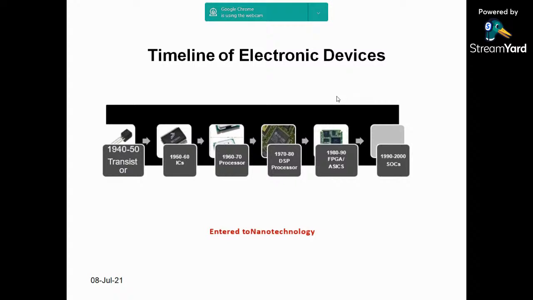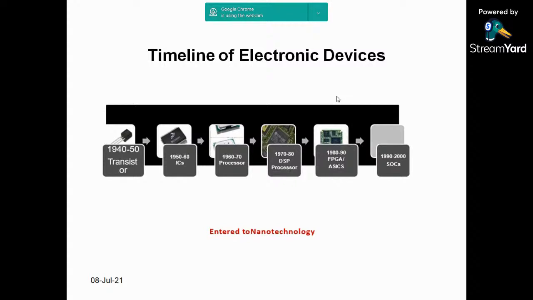In the 1940s and 50s, we started inventing transistors. And then people like Jack Kilby, you might have studied about the JK flip-flop. It's Jack Kilby who invented the first integrated circuit in the year 1950, right? When I talk about an integrated circuit, please understand what I'm drawing. An integrated circuit is nothing but the interconnection of all the transistors, resistors, and capacitors in a single silicon wafer, right?